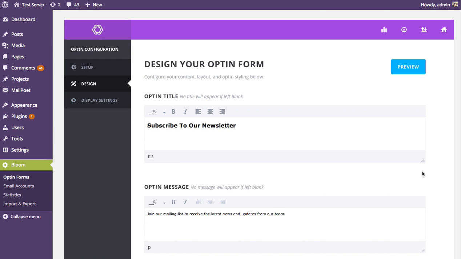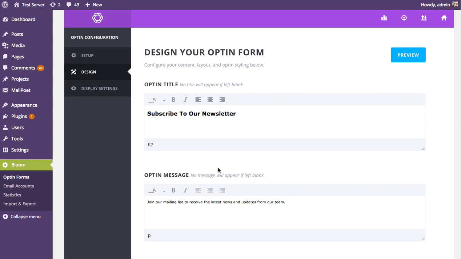These are what we call the design options, and this is one of 3 steps during the opt-in creation process. The same 3 steps you'll find in almost all the opt-in forms. And if you need more information about these design settings, then please go check out our design tutorial where I go into detail about all the different settings, as well as creative ways to use those settings, and some best practices that I lay out for making a good design depending on the opt-in type you're creating. But right now in this tutorial, I'm just going to go over each of them briefly.